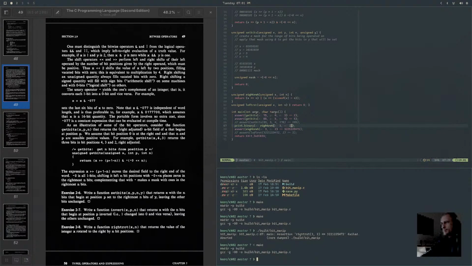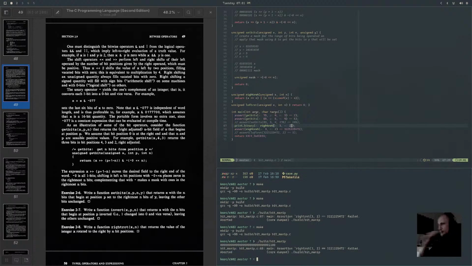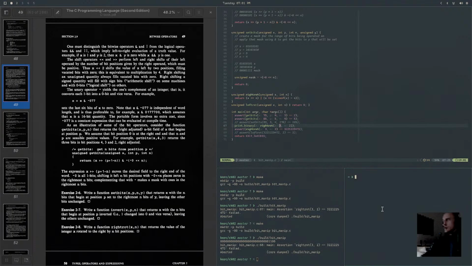Make. Okay, so this is what it resulted in. So if we just do another terminal here for Python, bin of 3. It's 1 1. It looks like it got left shifted, left rotated.